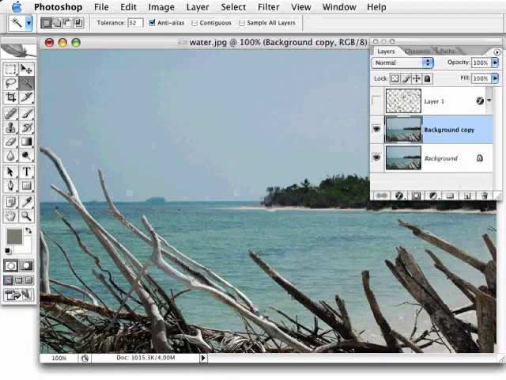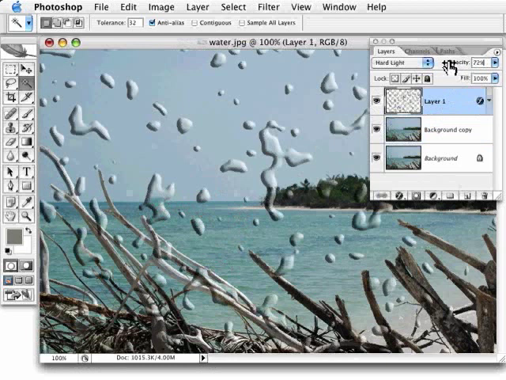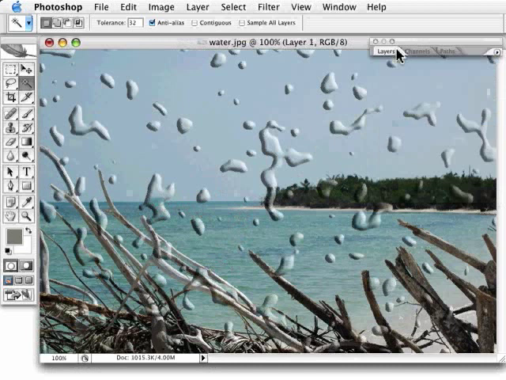And you'll see I get a weird looking distortion, which will make a little more sense when we actually show the water droplets. Now you can see where the water droplet is, there's a bit of distortion. Now when I look at it, it looks to me like it's a little bit much, so I'm just going to lower the opacity down a little bit on my water droplets, just so they're not quite so obvious. And there you go, a simple way to create water droplets.